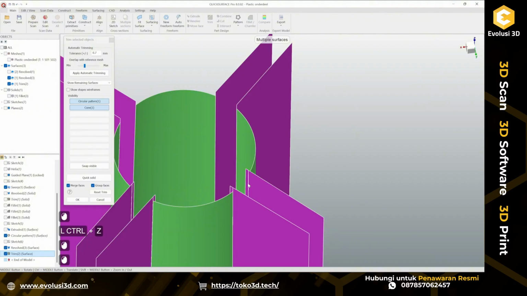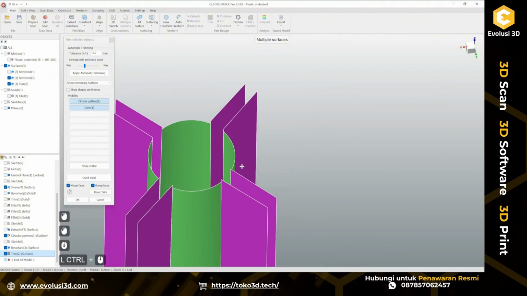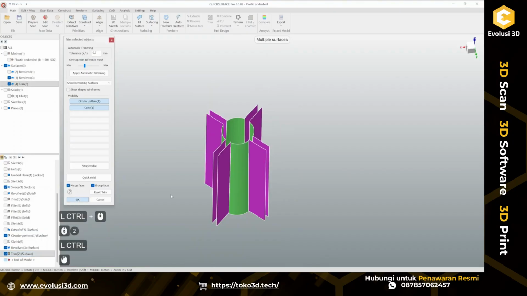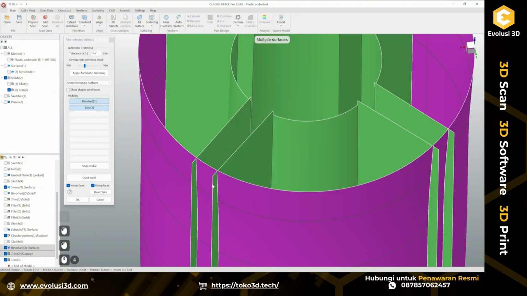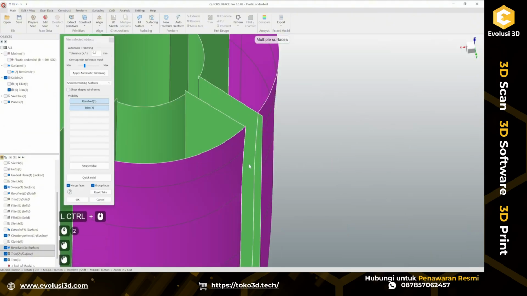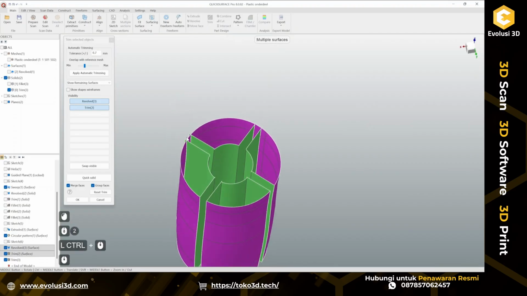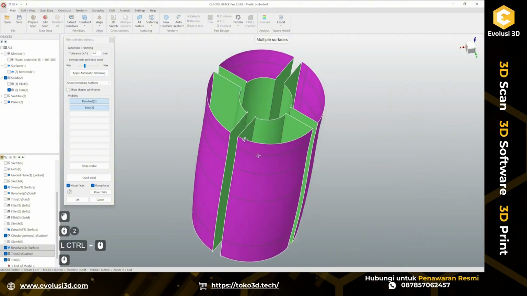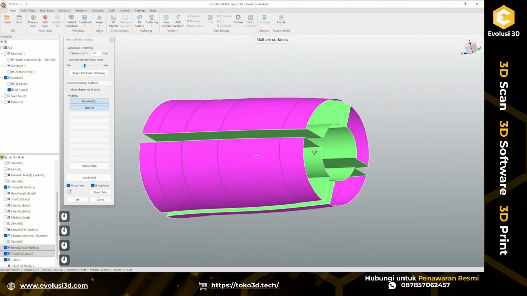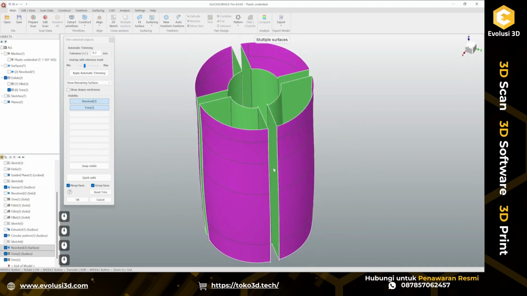This one, this one, this one, this one, this, and this one surface. So let's accept this and let's redo another trim here. The way I end up with 4 individual surfaces. Okay, like this.